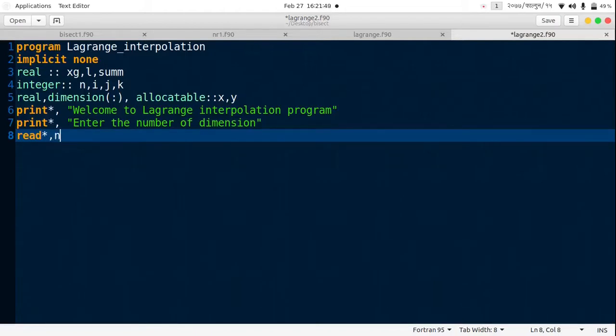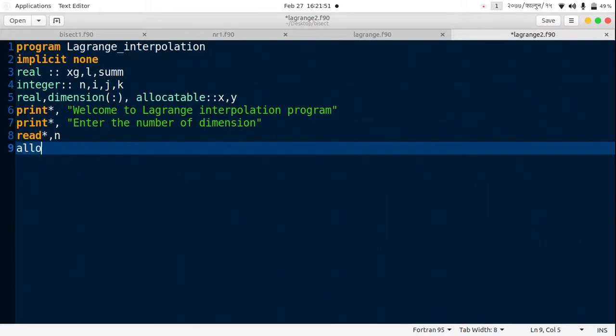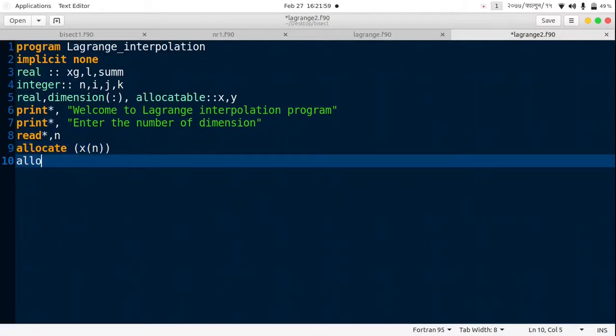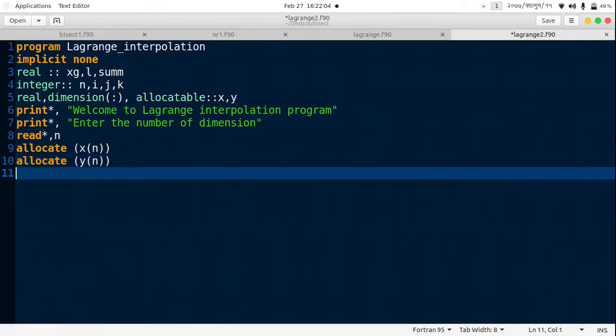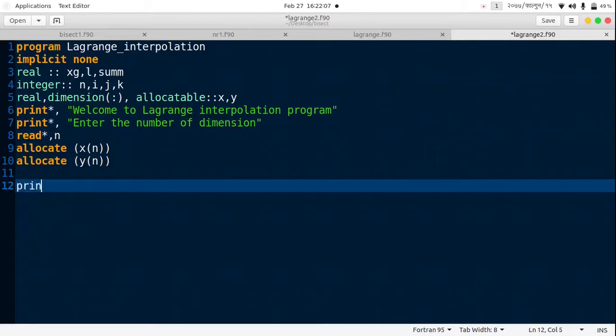Now allocate x of n. Similarly allocate y of n. Now print, enter the corresponding value of x and y respectively.